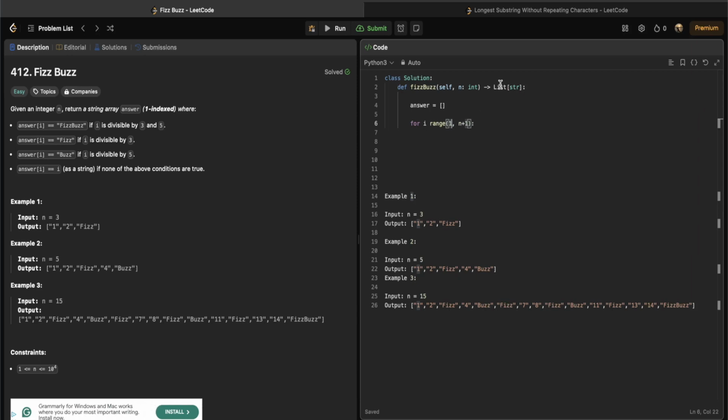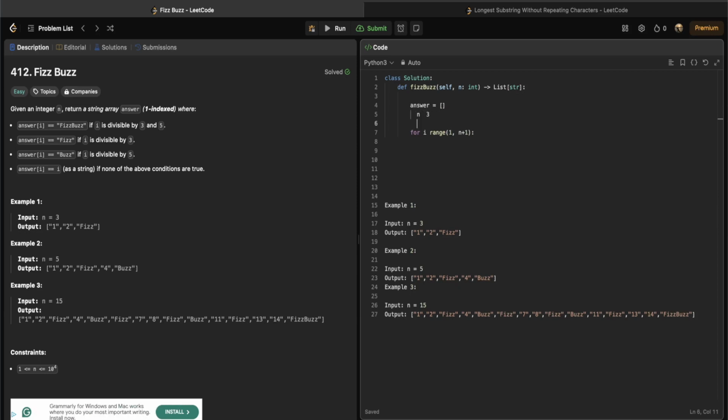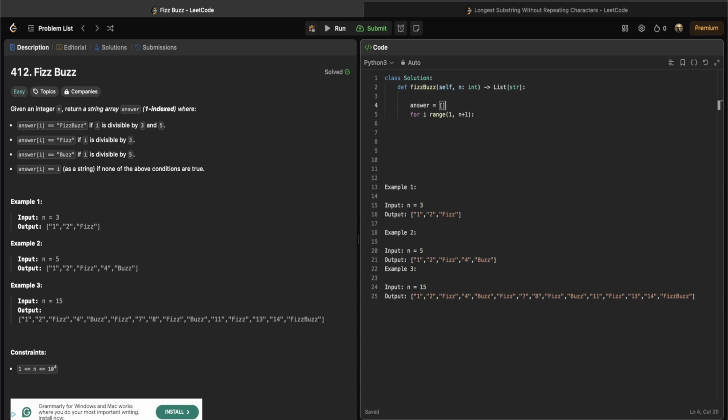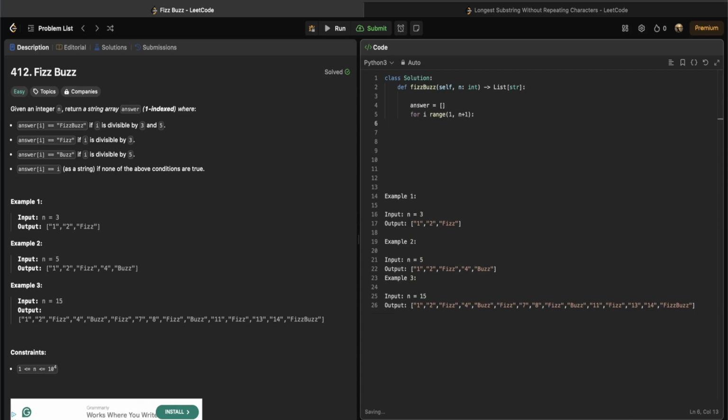So what this means is that the way that range works is up to but not including. So if we go n plus 1, let's say that we pass in the number 3, this will go up to but not including 4. So this will go 1, 2, 3, okay? Again, if I had n equal to 3, and I did 1 to n, this would go 1, 2. But I want to be able to include 3, right? So that's why I have this below, okay? So we're going to have it up to and including.